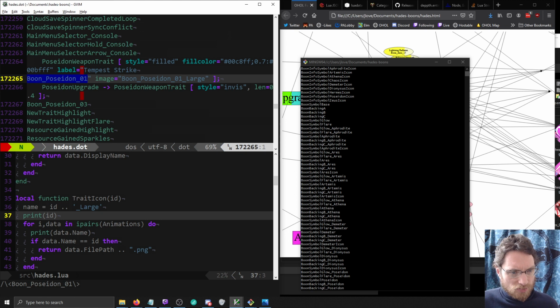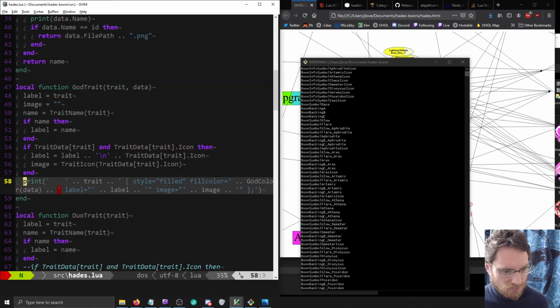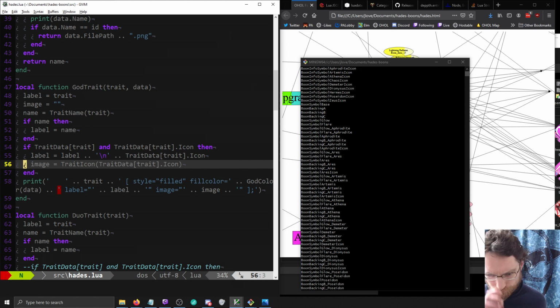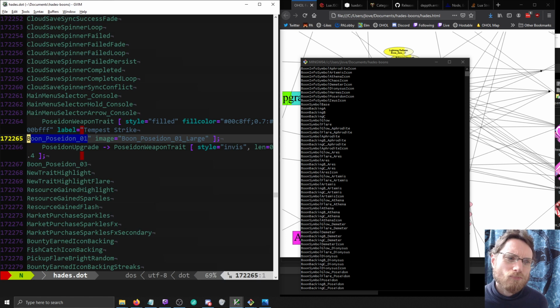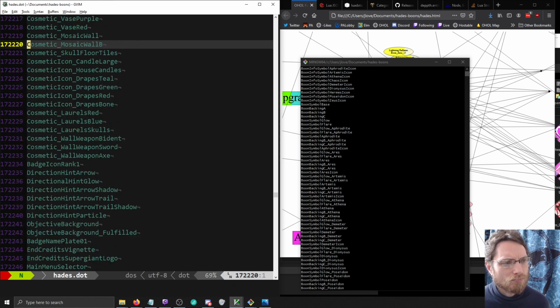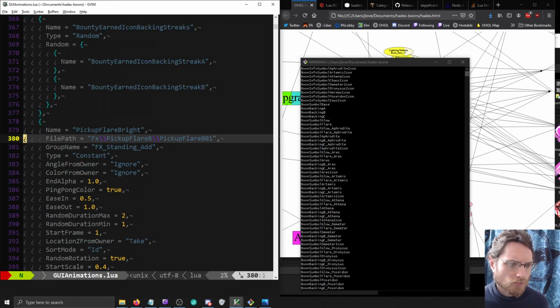Okay, so there's the label. There's image equals Boon. Did I not update this? Image equals image equals. Did I get the wrong file?